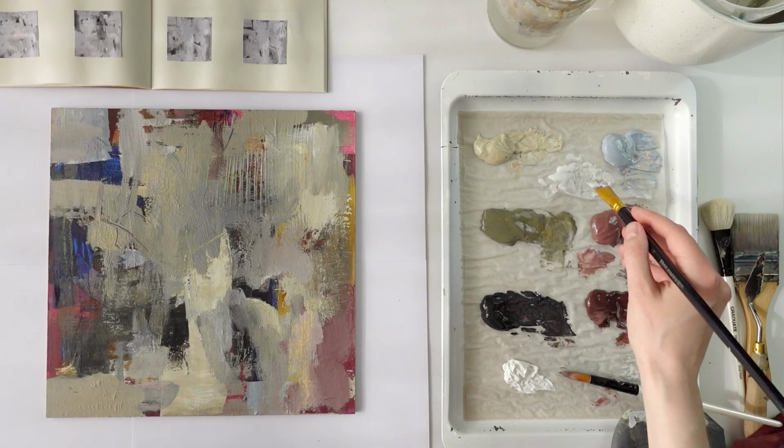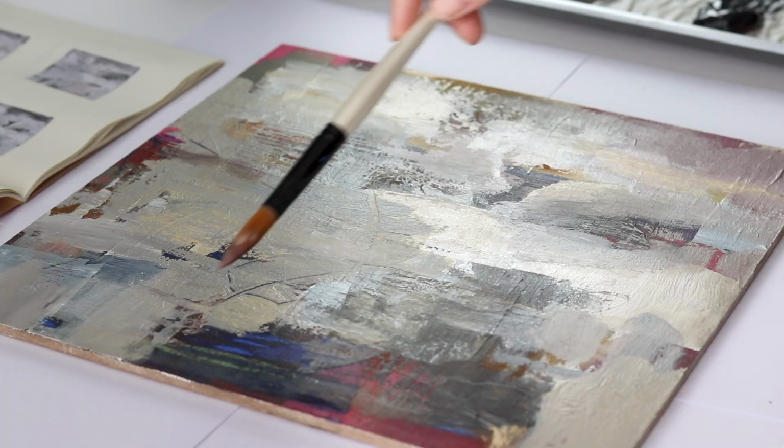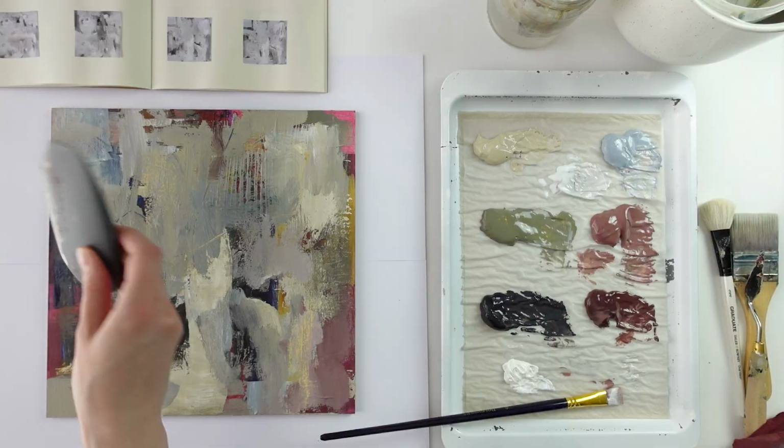On this one, I don't like the harsh corner, it's a bit out of place. I'm only leaving a little of the blue. In the dark area, I'm unifying the colors more by going over it with the pink.